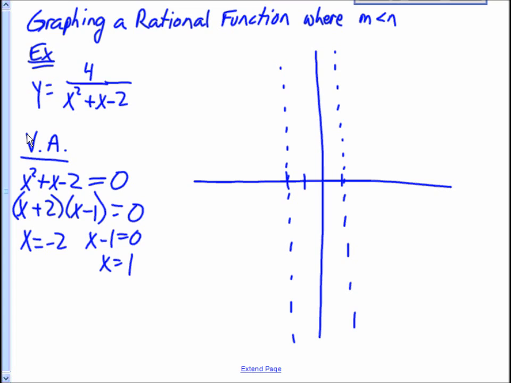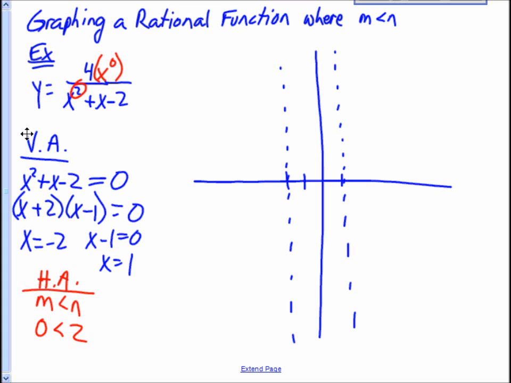Your horizontal asymptote, you have to consider your degree for this. So let's look at the degree of the top. You see the 4 there? What is the degree of the top? There's no x value, right? Well, they don't write it in, but it's x to the 0. Remember, anything to the 0 power is 1. So this is kind of like 4 times 1. The degree of the top, which we call m, is 0. The degree of the bottom, you see the 2 there? The degree of the bottom is 2. So m is obviously less than n.